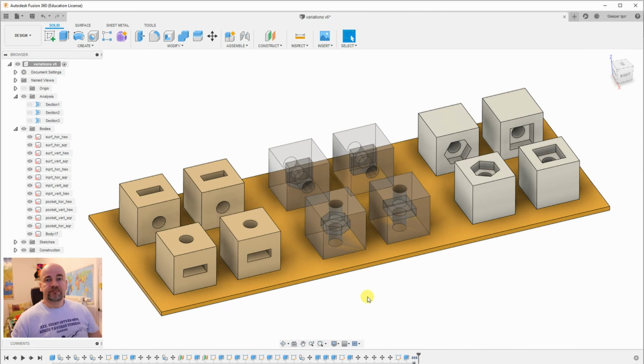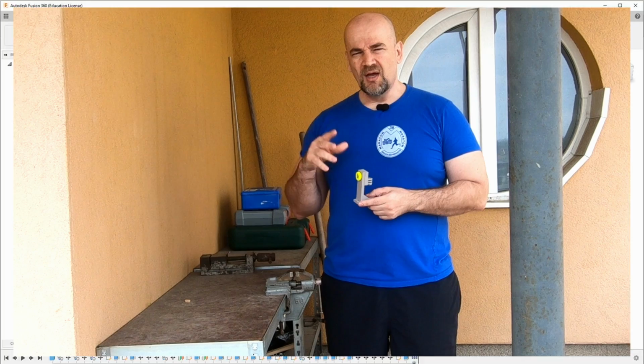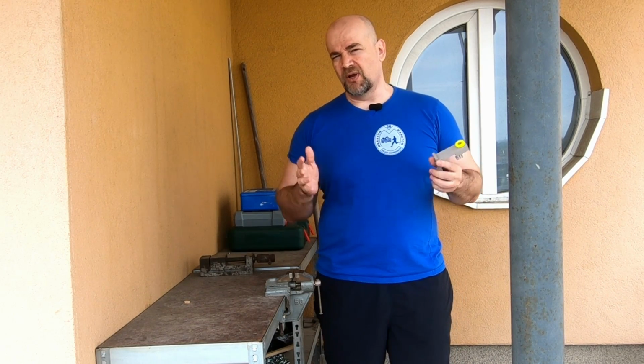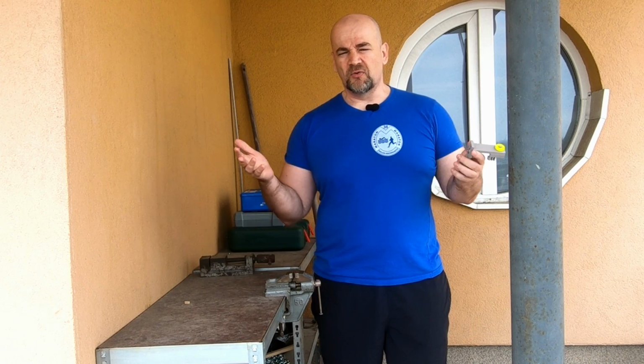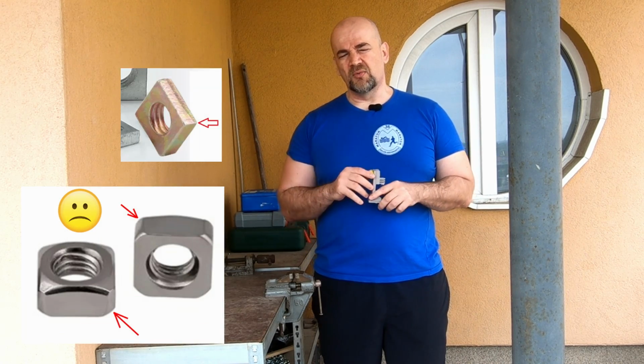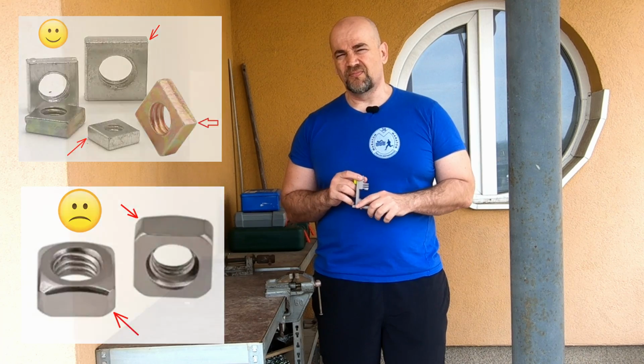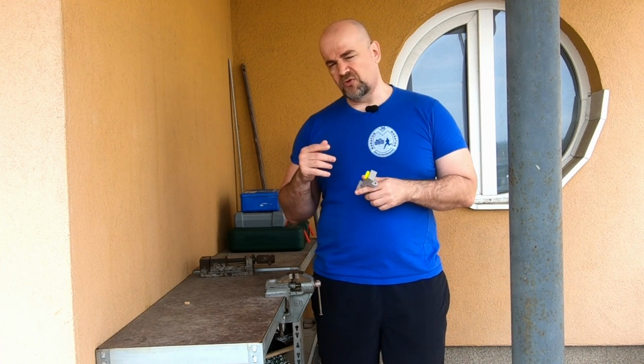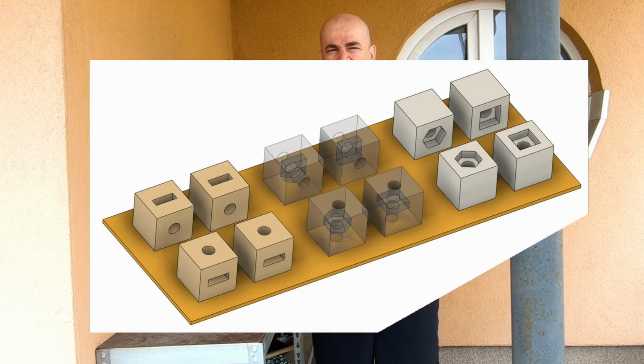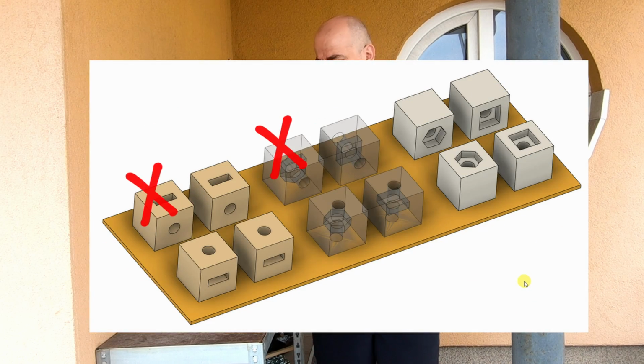And now the conclusions. 23% bigger area and 80% bigger torque, and you can use it equally in horizontal and vertical positions, so for me it's clear that the square nuts are the winners. Only don't forget to buy those with sharp edges. But it doesn't mean that you have to throw out all your hexagonal nuts. In most cases they will do the job, except in those two positions I mentioned 2 minutes ago.